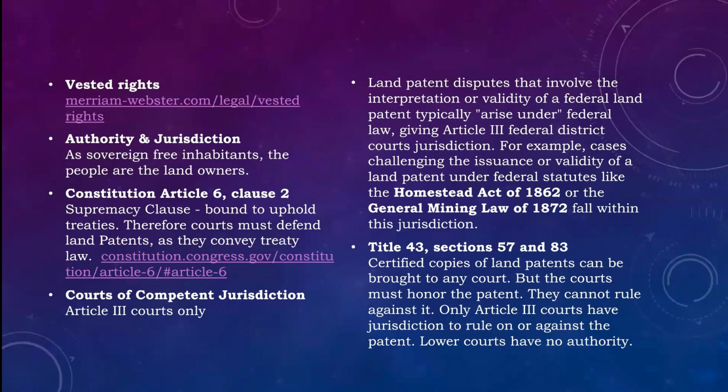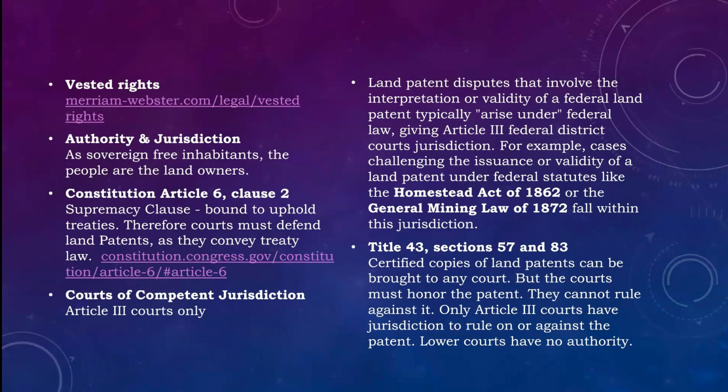Courts of competent jurisdiction. We're going to go into this a little deeper in a moment, but Article 3 courts only. As I said, we will be going into this deeper, but it's a federal question as to when a land patent is challenged. The state courts, county courts, don't have a right to adjudicate on the federal question of ownership.